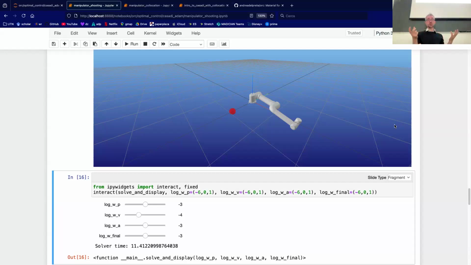And so even if the problem is smaller, it takes much longer to solve. The solution is probably the same or very similar in this case. So we don't have numerical problems, but it's just much slower. It takes roughly 10 times longer.